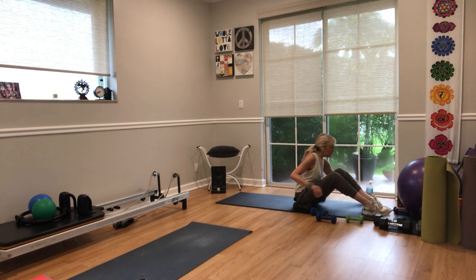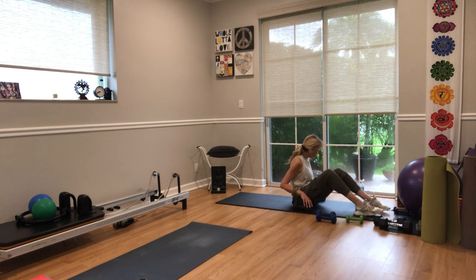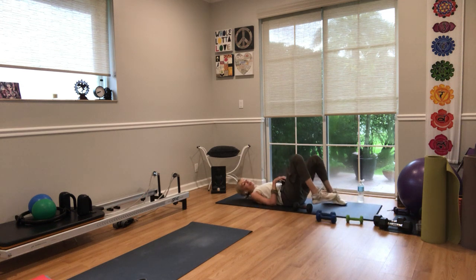All right, we're gonna go back to our glute bridge, with or without a weight on your pelvis or in the air. Let's just do that. All right. So line up your heels with your sitting bones. Turn your toes out, so you're not too wide. Your heels stay in line with your sitting bones, or with your hips, really.